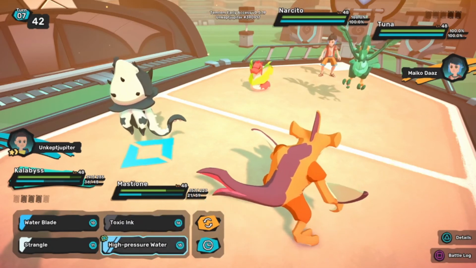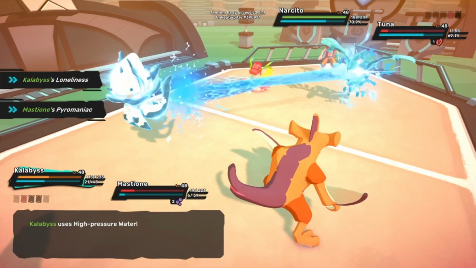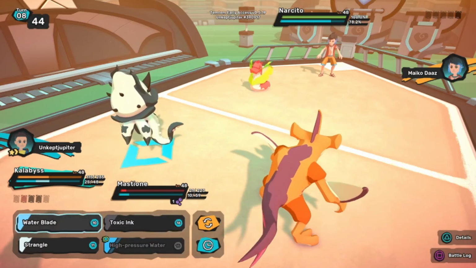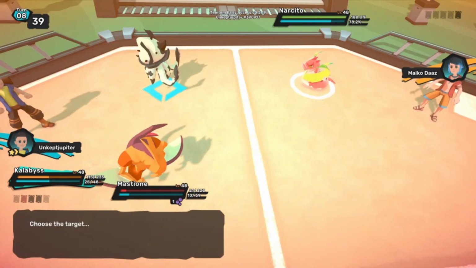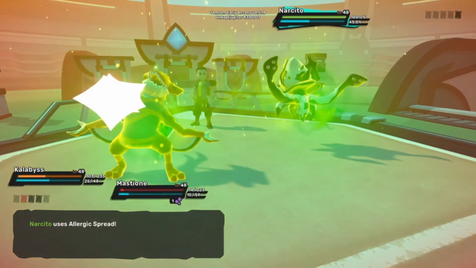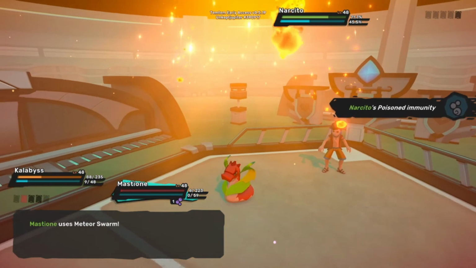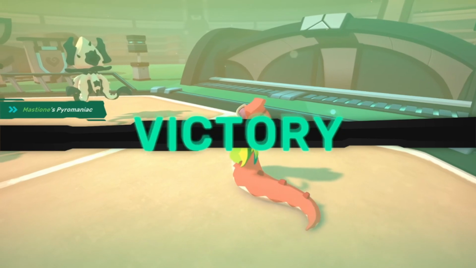Exactly who I wanted. Yep, you're pretty much dead there, buddy. Have a good one. Alright, Mastion's going to die in the next round here, so what I need to do is just Toxic Ink you, and maybe we'll get a Meteor Storm in before you die. No, that's going to hit both of you. Oh, actually you're alive still. And I believe that is going to be game. Meteor Storm in for the win. Double effective damage, you're gone. GGs, well done, well played.